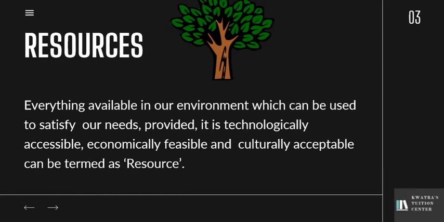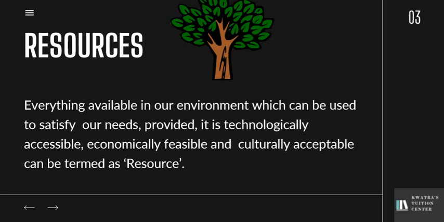Okay, so the very first slide here covers the definition of the word resources. Now, what you have to do is look around your room and try to find the resources. After some time, you will realize that anything and everything in your room which you are using is actually a resource. For example, you might have a roof, you might have some walls which are made up of bricks. So bricks are resources. Similarly, you must have a cupboard and that cupboard must be made up of wood. That wood, or timber, is actually a resource.